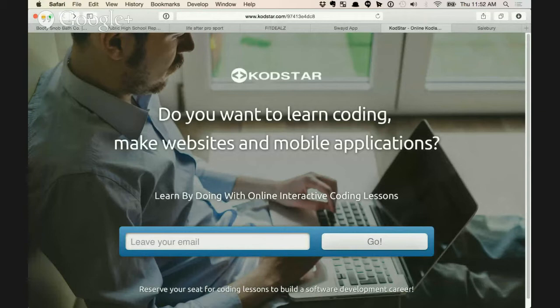CodeStar, or CodeStar, I assume it's code. Do you want to learn coding, make websites and mobile applications? Think about this. Do you want to learn how to code websites and mobile applications? And then say start with online interactive coding lessons.